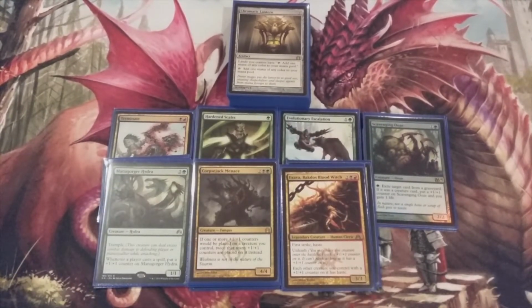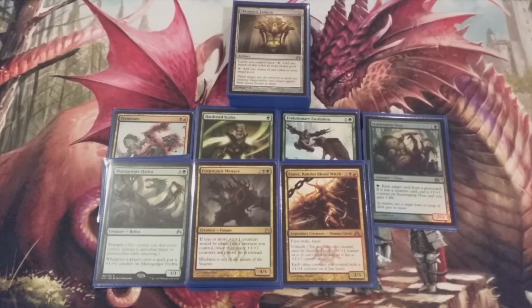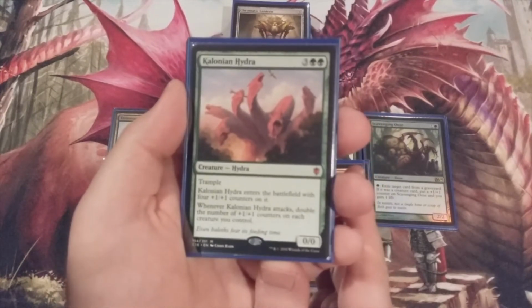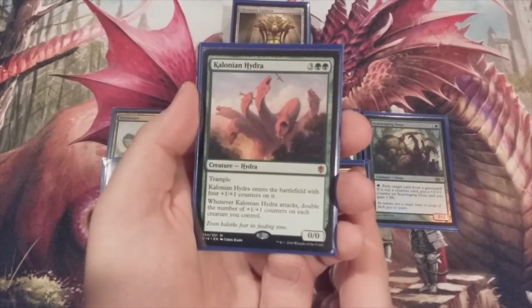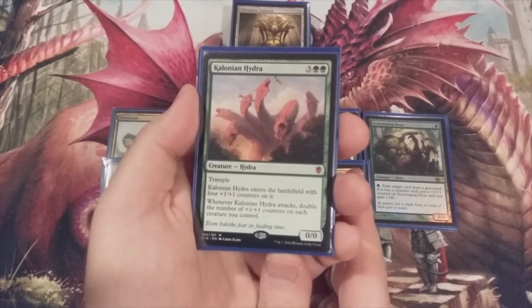All right, and now with the foreshadowing complete, we move to our 5-drop and what is going to be the nice ending combo with Exava, Rakdos Blood Witch, and that's going to be the Kalonian Hydra. Three and double green, it's a Hydra with Trample, and it enters the battlefield with four +1/+1 counters.